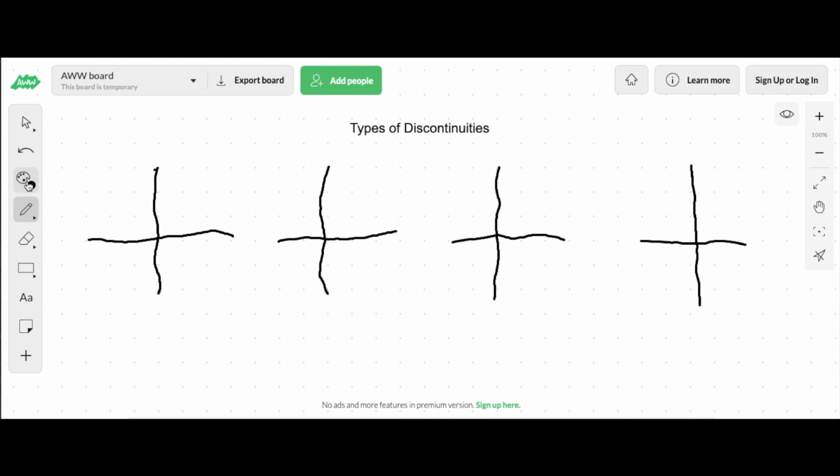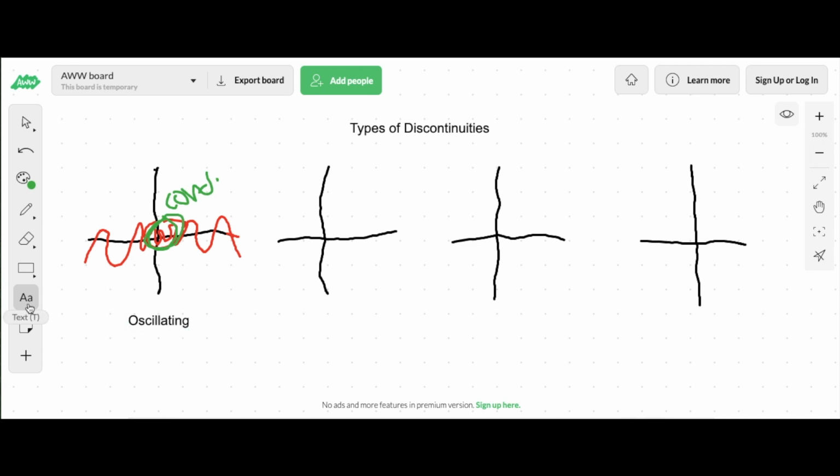The first type, which is pretty simple, and I'd like to get it out of the way, is oscillating discontinuity. I'll put this in a different color so it doesn't look confusing. Basically, it starts out pretty big, like that, and then it gets bigger, and basically in the middle area it gets really condensed. So this is oscillating.